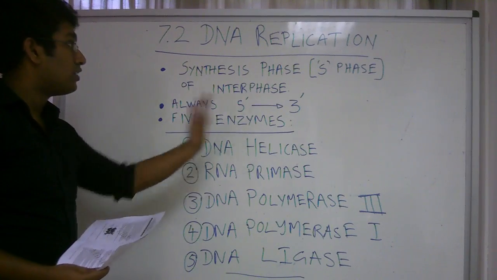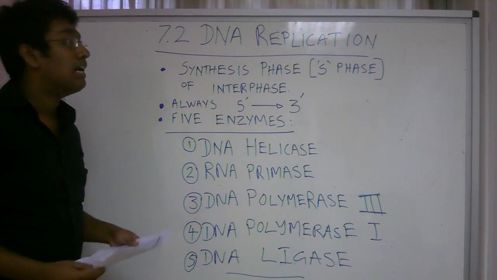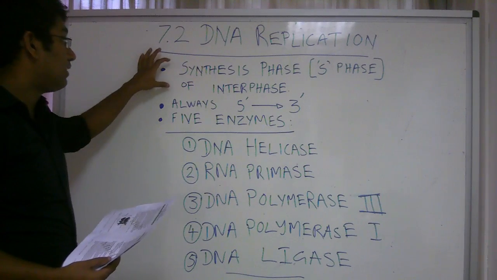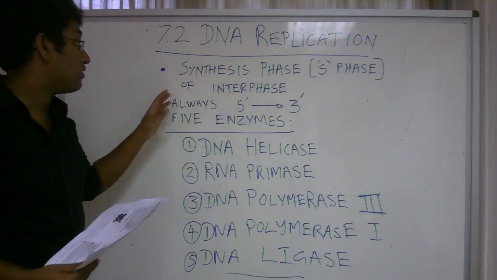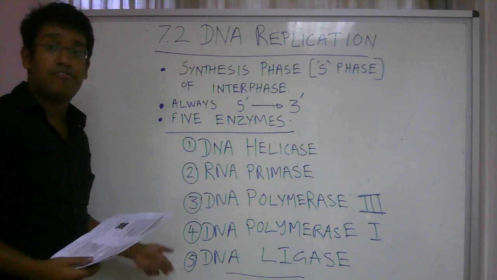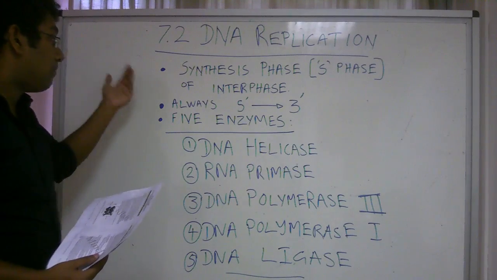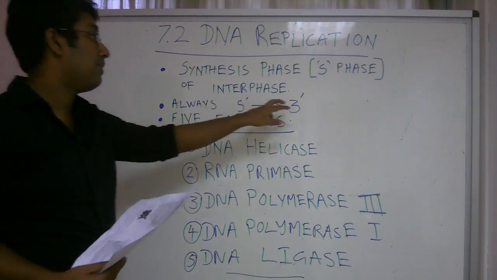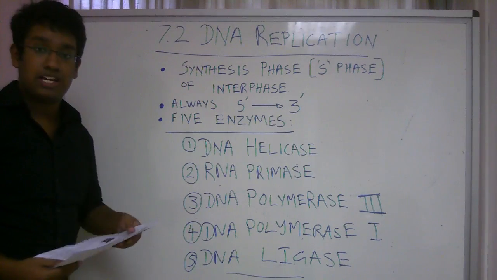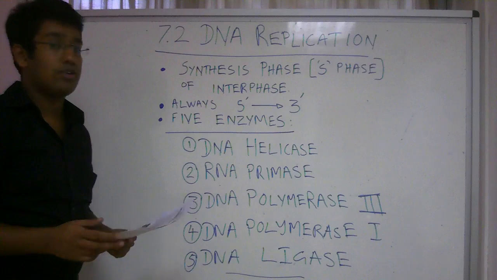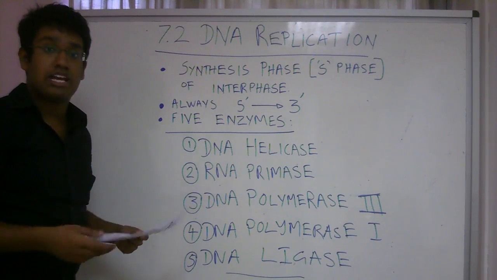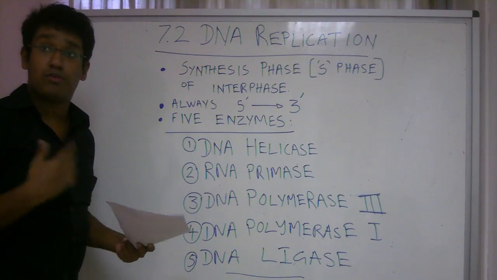So usually at the start of a discussion on DNA replication, I emphasize that this process always takes place during the synthesis phase or the S phase of interphase. And furthermore, during the discussion on the process itself, I will repeatedly emphasize that replication always happens in a 5' to 3' direction. When discussing the process of DNA replication, it's usually helpful to provide the students with some kind of illustration or even a video is usually helpful for students to visualize the whole process.